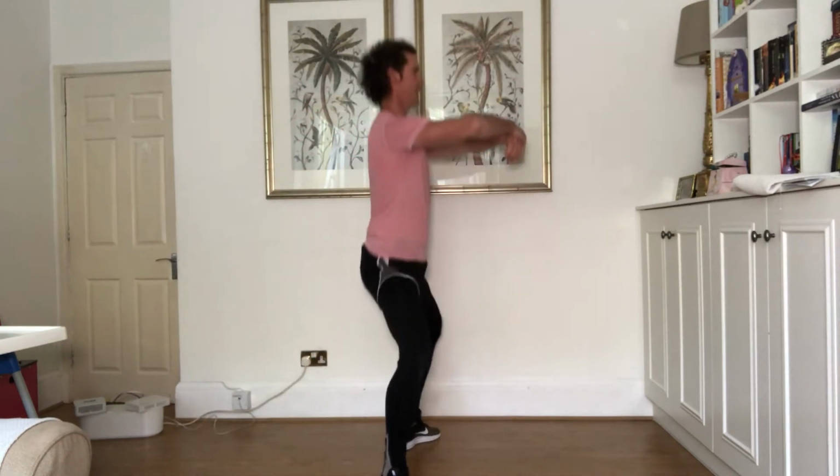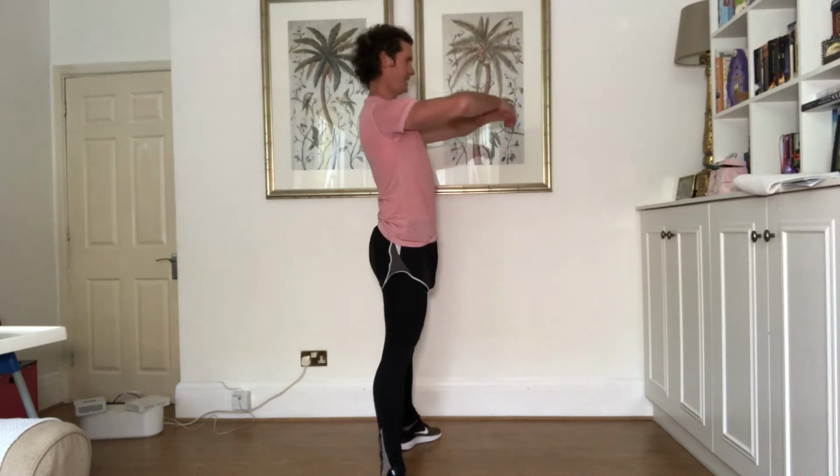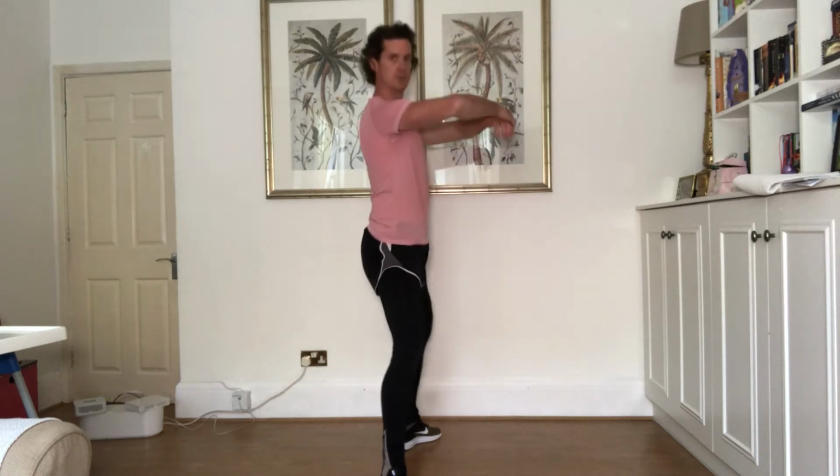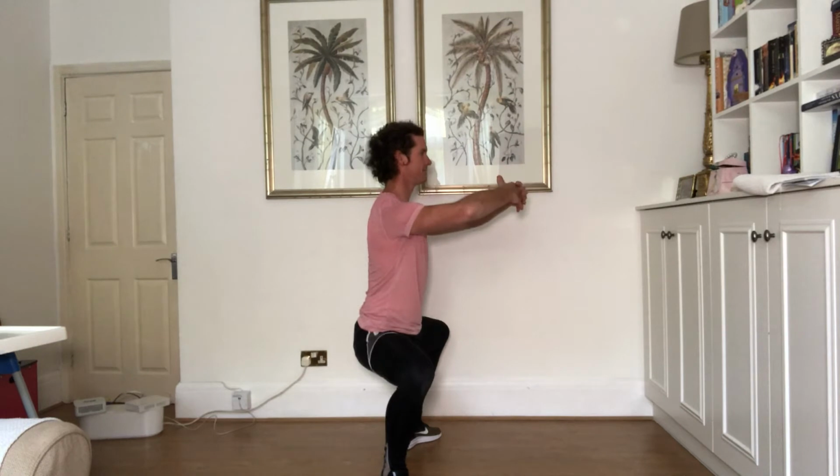And keep the arms up and out. If you let them drop, see what happens with my back. I'm just going to start to get lazy. So keep it up. Keep the posture really tall. And keep moving. Alright guys, 15 seconds left.